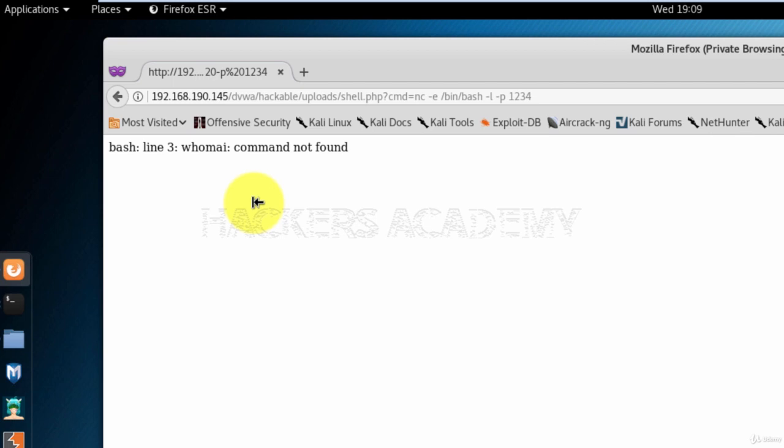So now the question is, obviously, is there a way that I can get an interactive shell? A better shell that gives me more feedback and better feedback? And the answer, of course, is yes. We will be seeing how we do that in another section. For now, let's summarize what we've seen so far because I want to introduce you to another concept.